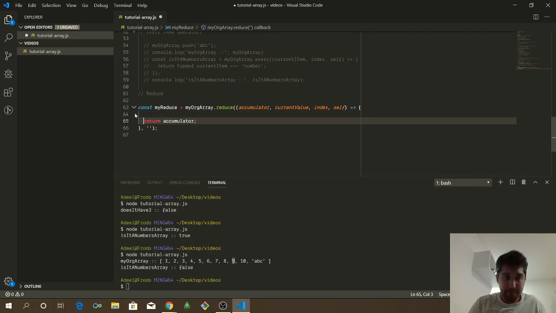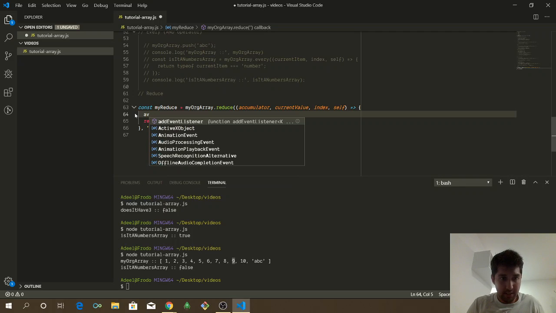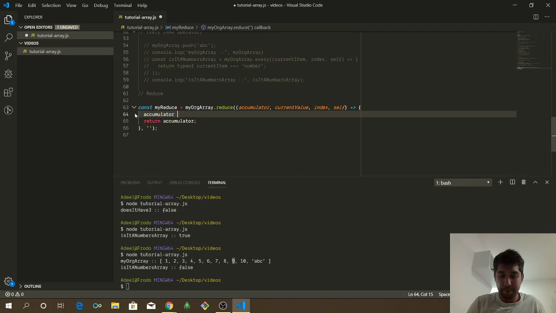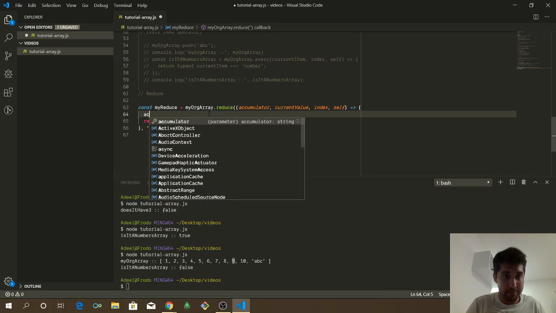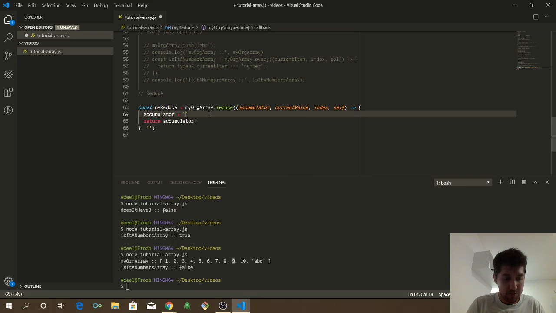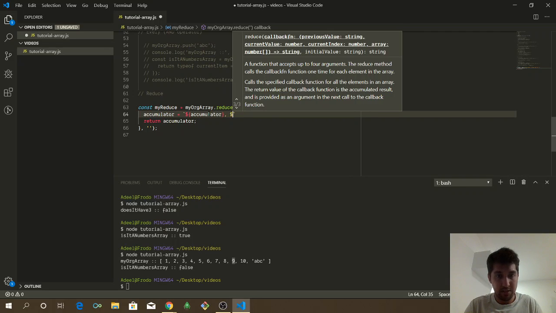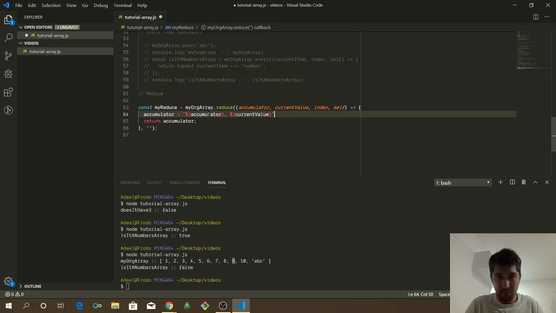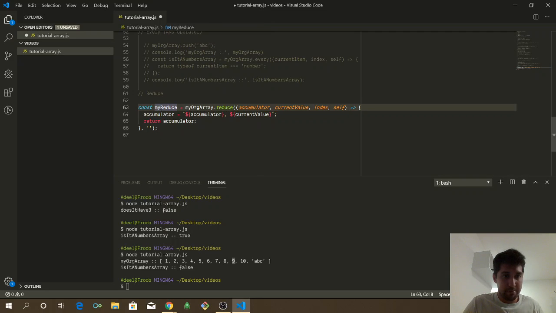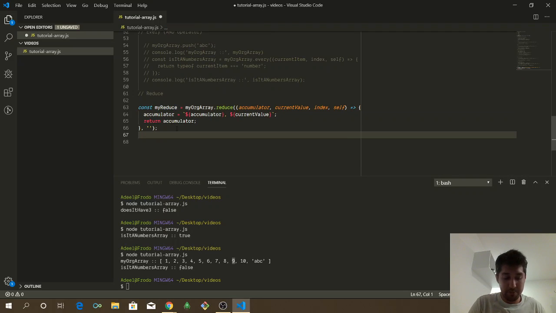And what I'll do is accumulator plus, so a string plus, and maybe I could talk about string literals as well at the same time. So accumulator is equal to accumulator, comma, current value, and let's see what this returns. And I'll talk about string literals in a bit as well, since I just did that.